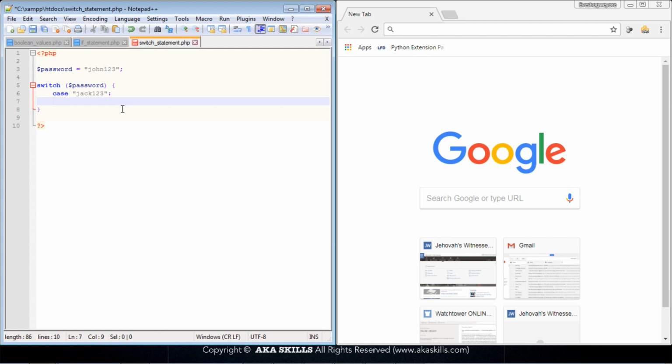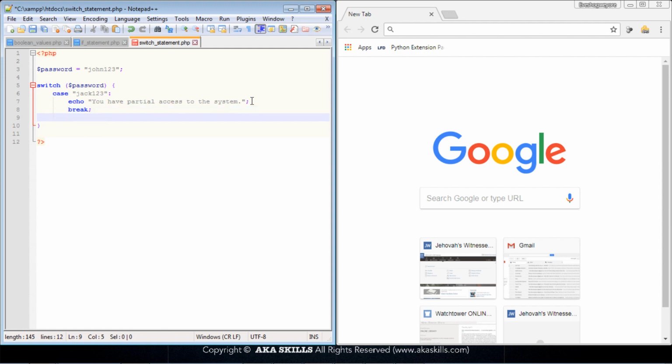What should happen? I want my program to actually echo you have partial access to the system. Fair enough. All right. Now notice that immediately after specifying the action, do not forget to break, please.